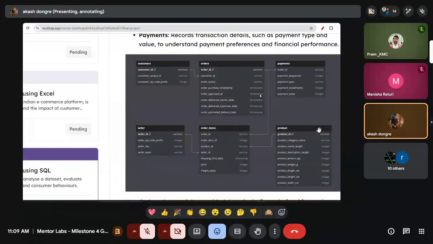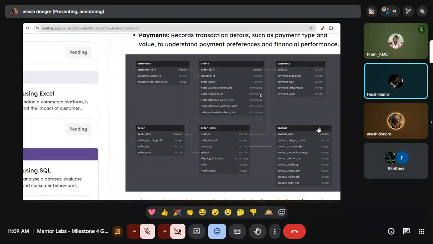Yes. Okay, you said there is no primary key in the payment table, right? Yes. But there has to be some primary key, because to join or to work on any table, we should have one. No. See, the concept of primary key: if you want to join the order and payment tables, you can join on the order ID level. At that time you need to use left join or inner join. The join concept will come into the picture here. So it might be possible that for one ID you will have different order IDs in the payment table, and you are going to join on this order ID.